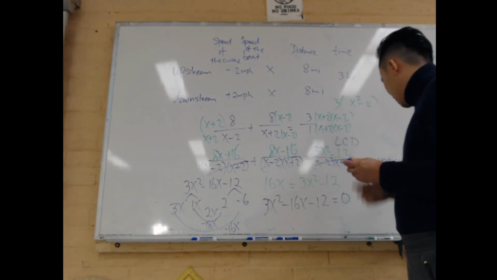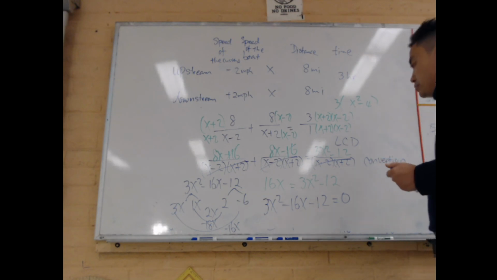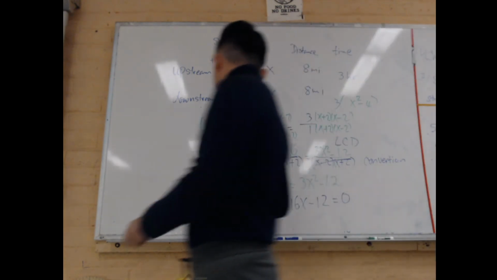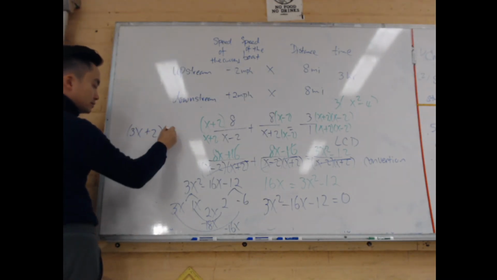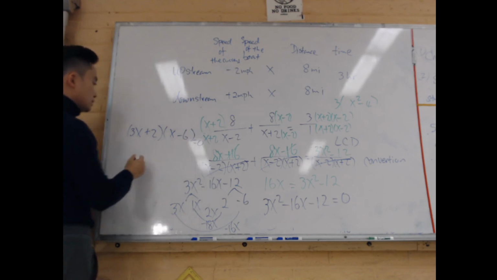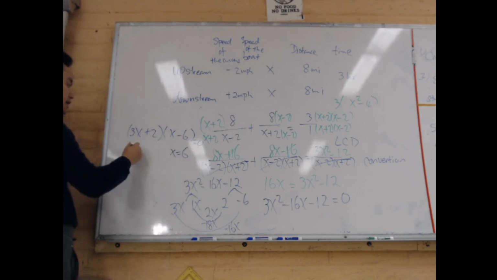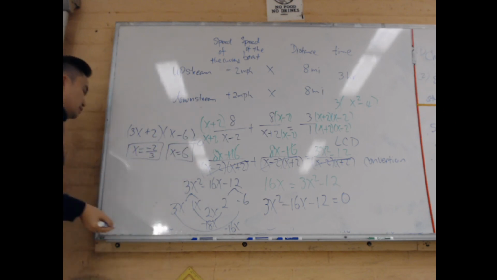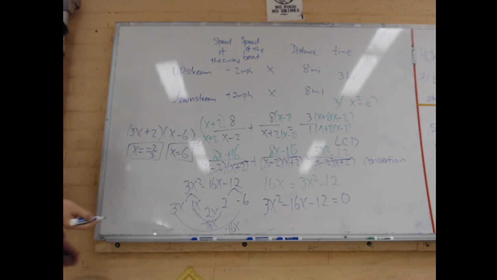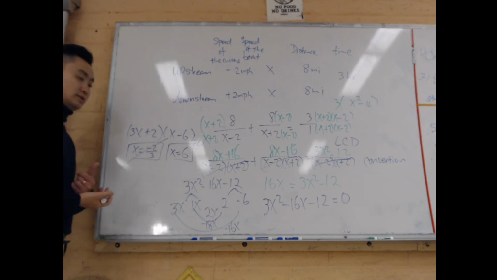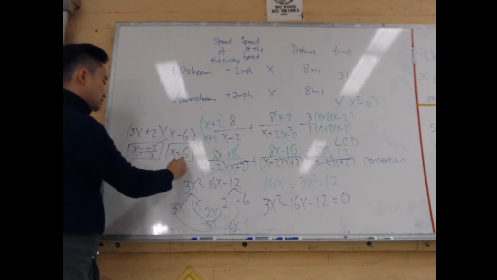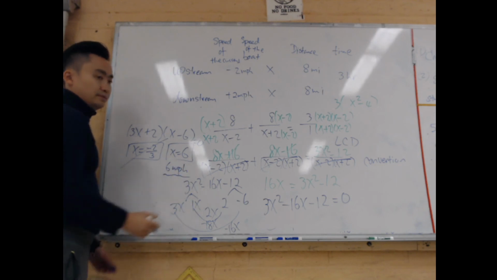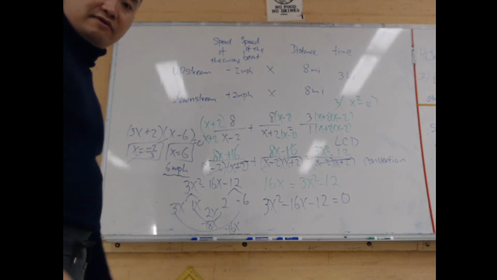So now let's put this all together. Once you put this all together, we do have 3x plus 2 times the quantity of x minus 6. Set that equal to 0, so we have x equals 6, and then x equals negative 2/3. Since we're talking about the speed of the boat, the speed is always a positive number, it cannot be negative. So the negative is not a valid solution. So the only solution we have is 6. So the speed of the boat is 6 miles per hour, 6 mph. And thank you for watching that video today.